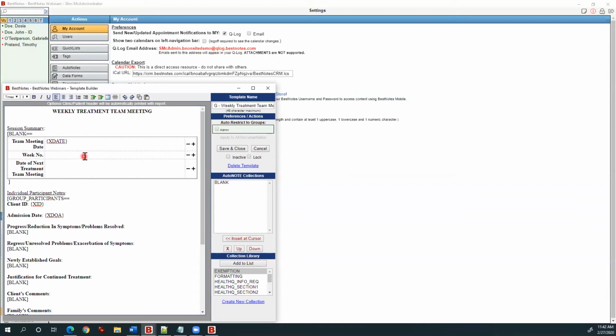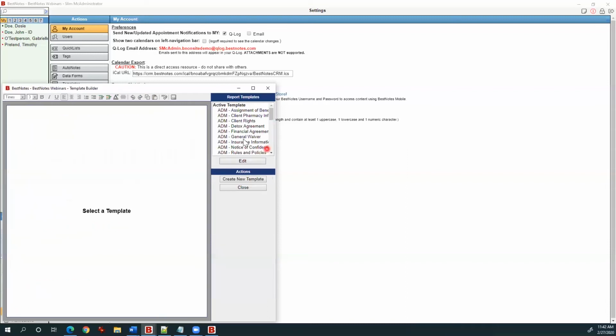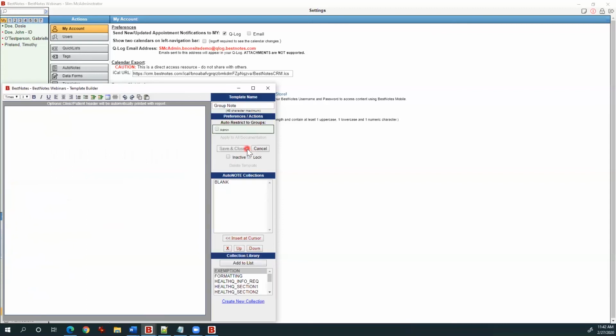I do tend to recommend against tables in group notes. It's certainly possible. But if you have a table, especially if you're putting it in the group participant area, it will often become a very bloated document and start causing some trouble. So be careful with that, but it's certainly a possibility. We can be pretty complex like that one, or we can have a fairly simple group note. The sky in your imagination is largely the limit.